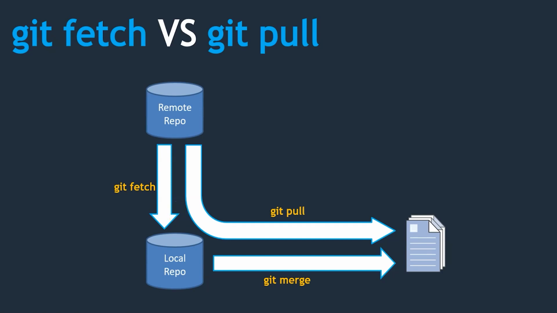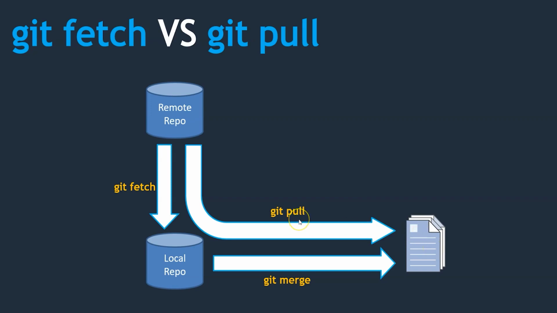Hello folks, in this lecture we are going to talk about git fetch and git pull. So far we have used git pull many times, because whenever we want to pull changes from our remote repository to our local system, we use git pull. But what happens whenever we use git pull is, if there are any changes in our remote repository, those get updated in our local repository. At the same time, the content that is updated in the remote repository gets pulled into the local repository.